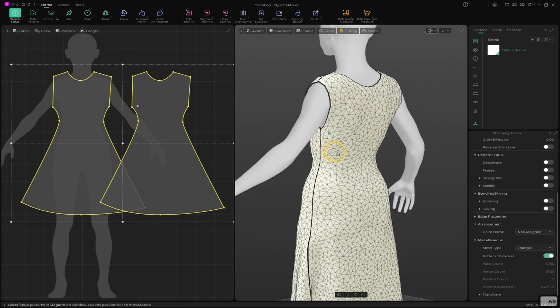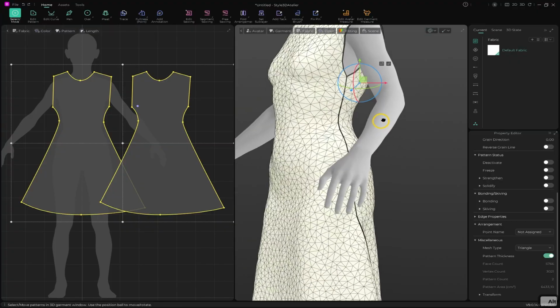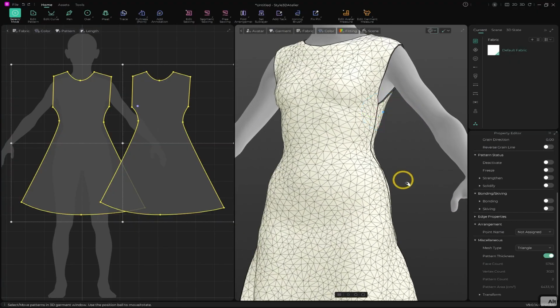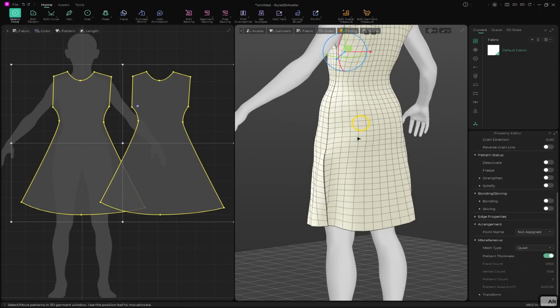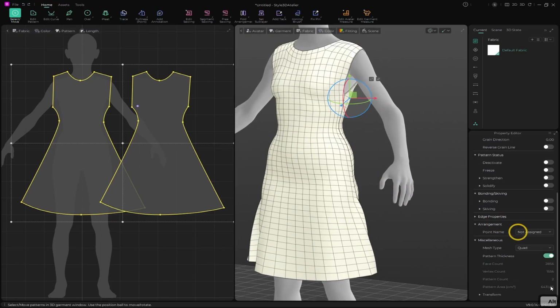So right now it's triangles. We also don't want a too high resolution because it's supposed to be a real-time thing. But of course we can have different LODs. We can change it to quads if we prefer quads. I'm going to export now with quads.